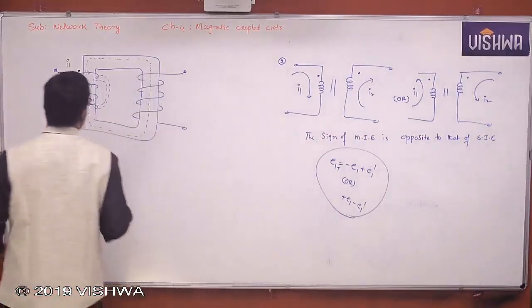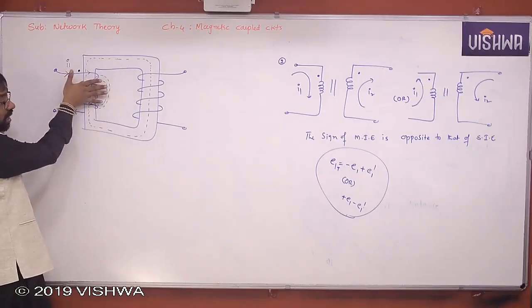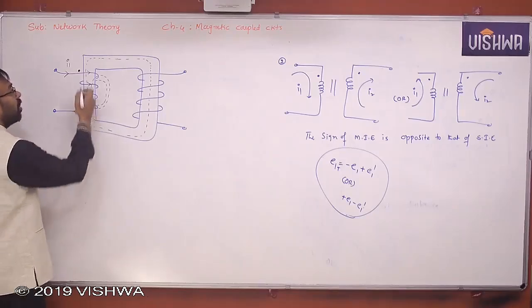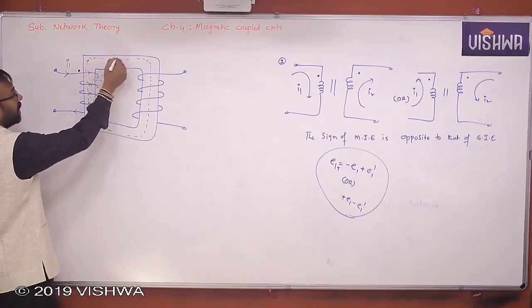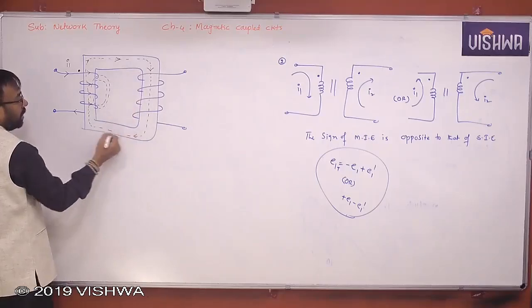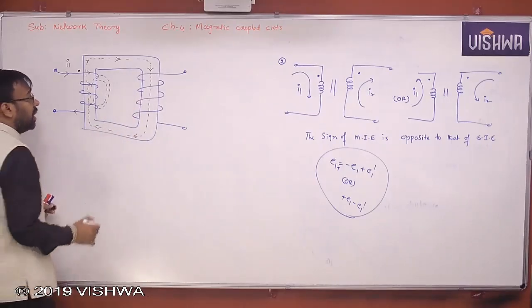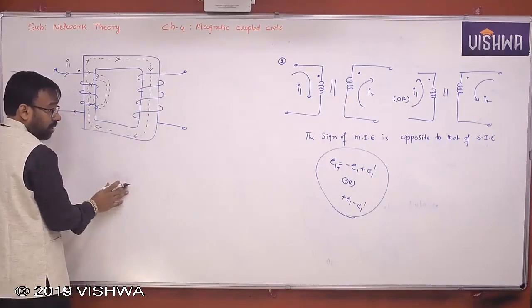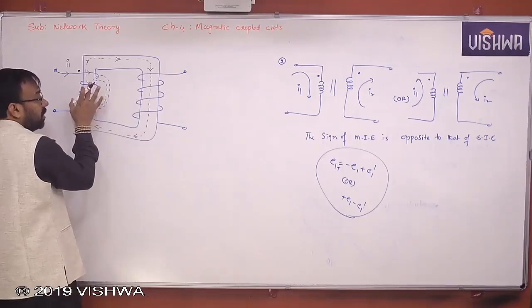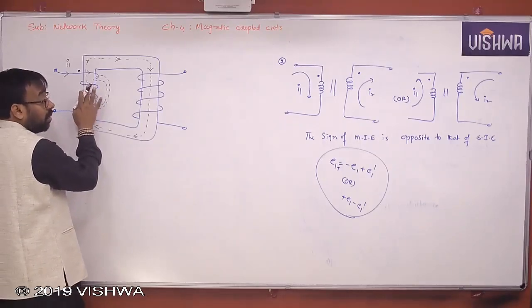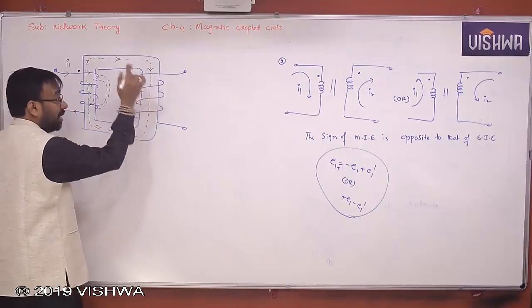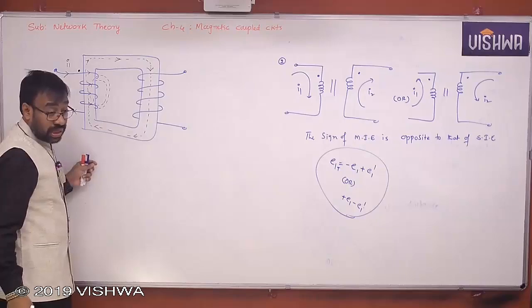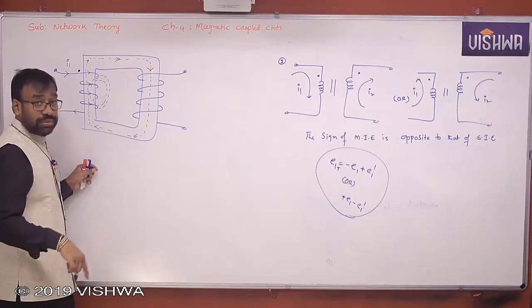Now here you can see, if you stretch the fingers and hold the coil, the thumb is indicating the flux direction. So what is the direction of the flux? Tell me, all of you. Upward. Therefore, it's something like this, something like this. Got it, all of you? Now this flux is linking with what? Secondary coil. Some percent of the total flux emanating from the primary coil is now linking with the secondary, and there is some EMF induced here in the secondary coil. That we called as what? Mutually induced EMF. The phenomenon was called as what? Mutual induction.